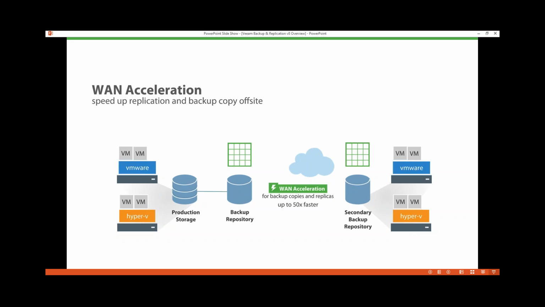Based on the experience that I have here at Veeam Software, I would suggest to use WAN acceleration in case you have less than 10 megabits per second bandwidth. Otherwise, usually we face another bottleneck, which is a target disk.